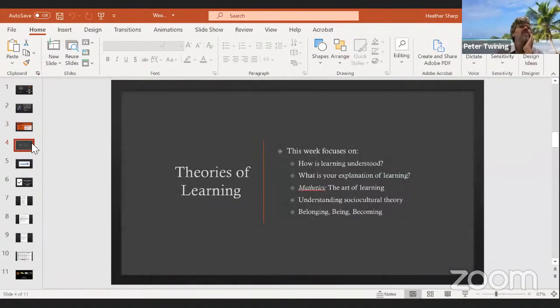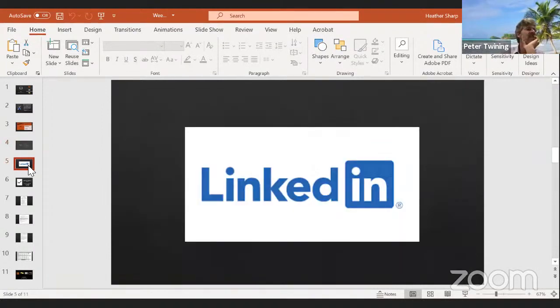Don't forget the other sessions. We've looked at the word of the week that I liked, if we were doing a Sesame Street word of the day. I like the word mathematics, the art of learning. It sounds good to me. A little bit too much like maths, but we can get over that.